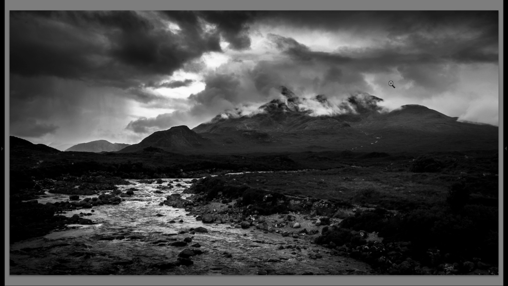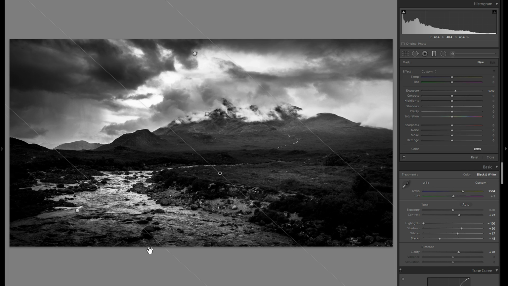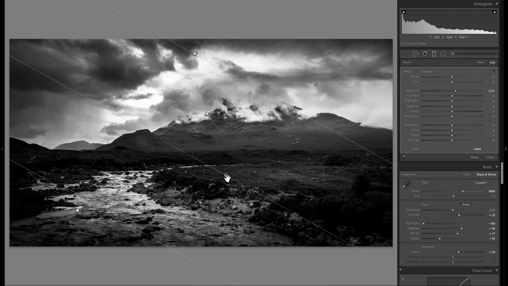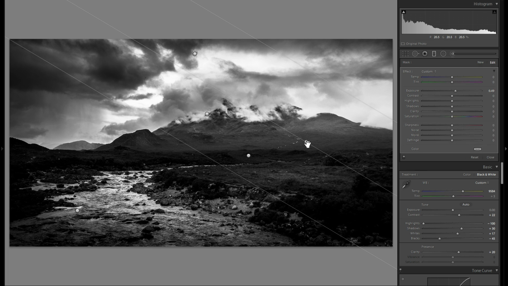Let me just quickly see how it looks in a bigger preview. I feel like there's just a little bit too much even lighting. So let me grab a graduated filter and just drag a huge one over the top right of the picture. A very, very soft edge here. And just kinda introduce a little bit of plus exposure. And maybe even grab another one in the very top right corner. Also a very smooth transition. And just add even more exposure.